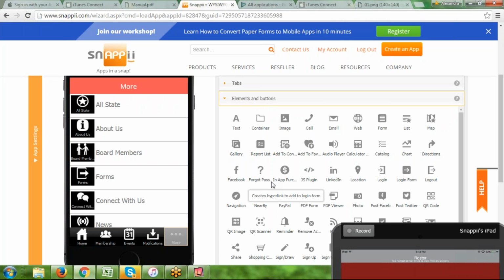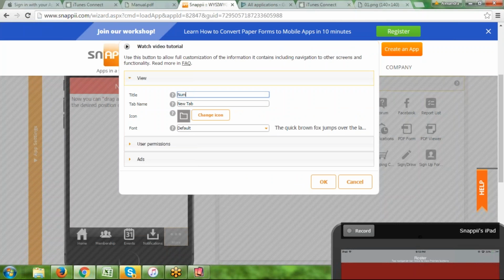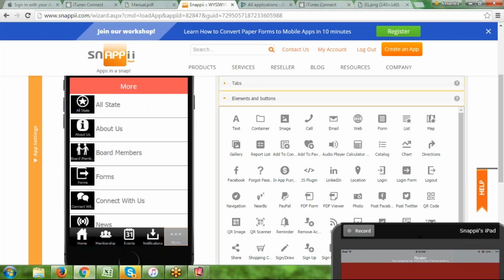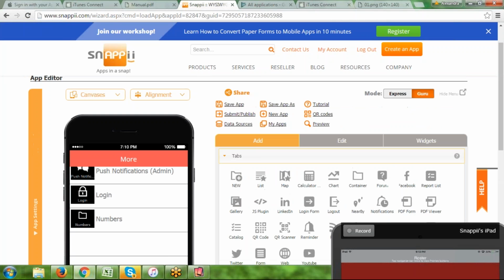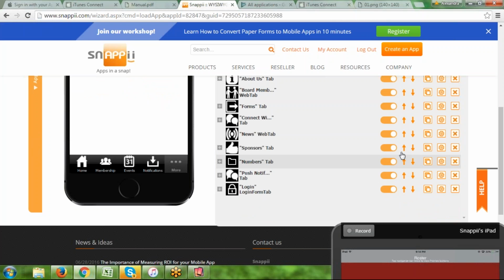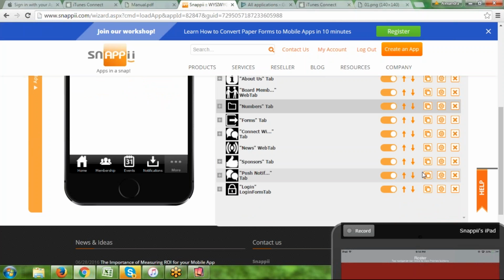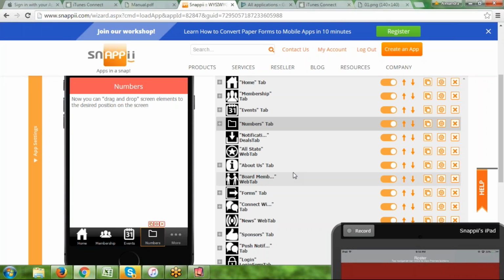So I think we can just start a new tab because I don't think there is one here. So we should just call it members. Our member directory. Okay, I will put it inside when adding a list. So right now it's just a tab. Let me just move it up so we can see it. So it's number 4 now.